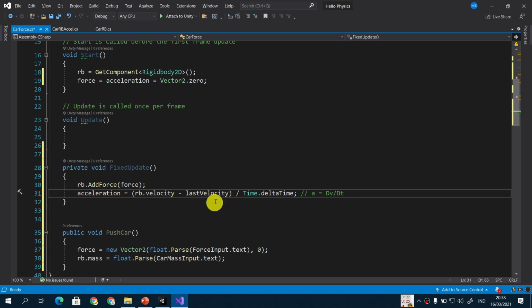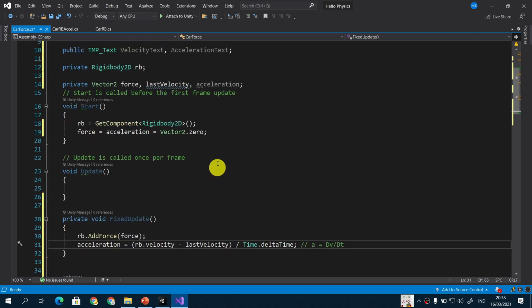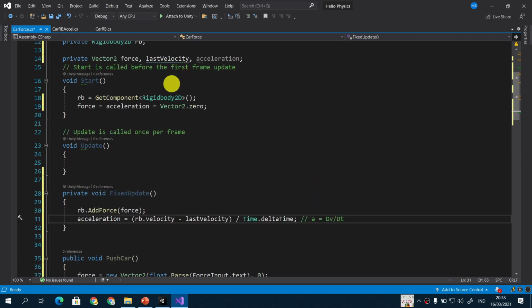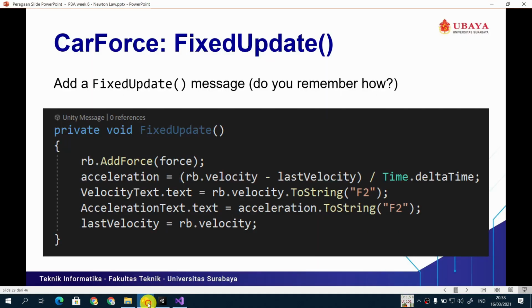That's why here we need to use another variable called lastVelocity. And lastVelocity is initialized at the very end of the FixedUpdate method. We haven't done it yet, so later. Don't worry.